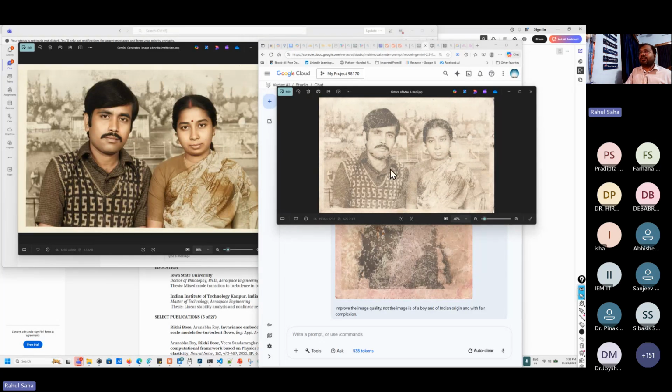You see this was the condition of the image and it got converted, with a little bit of complexion difference here and there, because I made it Indian origin, so they have considered some bias. Prompt-wise, you have to pass it much more accurately. But just imagine how the generative nature and the corrective measures can be taken care of.